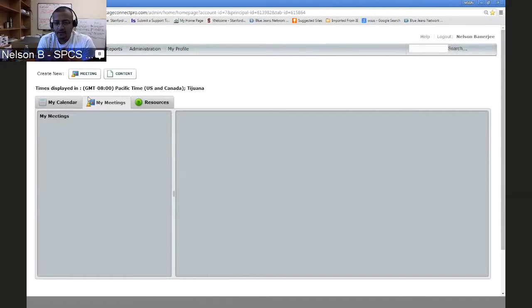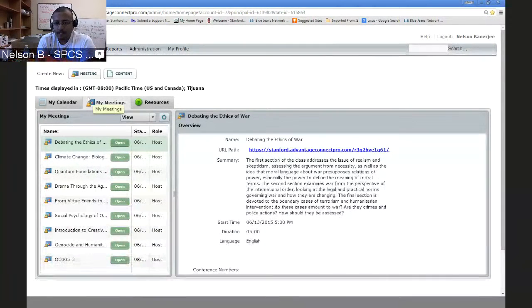And when you log in, you are already going to be set up in your courses, so you don't have to worry about trying to navigate through and figuring out where to go. You're going to be receiving a URL right here. If I can select it, that'd be fabulous, but I can't. So you'll get per course specific, you'll receive an email or URL. You'll just go ahead, log in, and select your URL. And it's going to push you into your meetings, which is the same as your course.